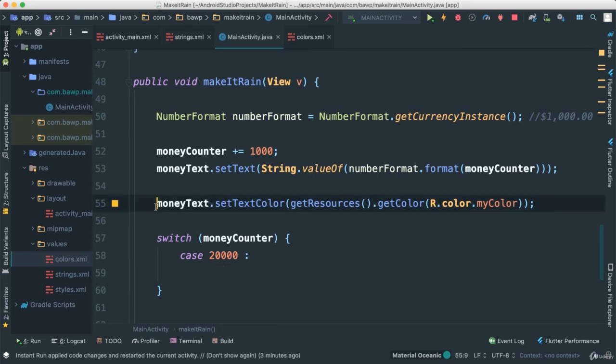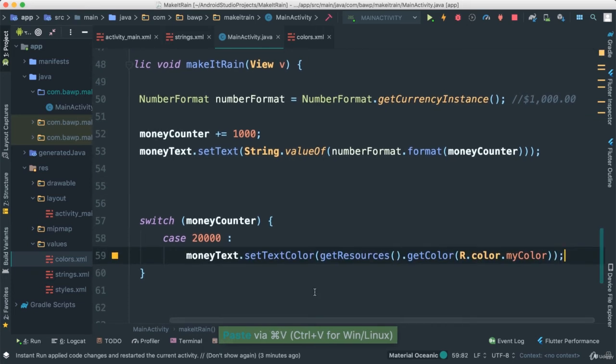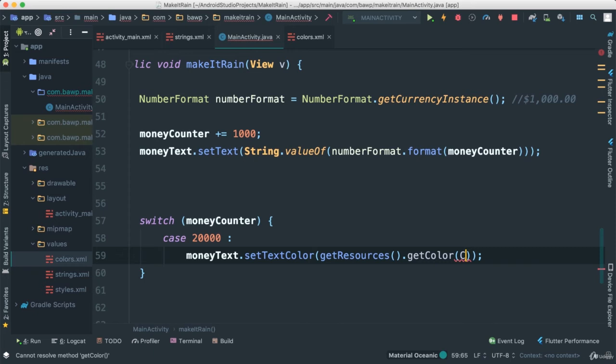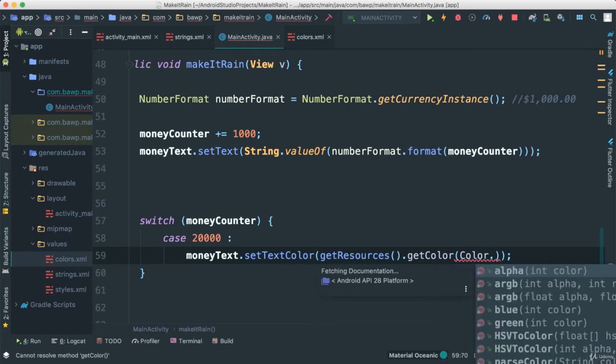So I'm going to go ahead and copy this, or cut it all, and put it all there. Except I don't want to add this color here. That was just an example. I want to add a different color, for instance, a black color. So I can actually come and say color using the Color class dot. Now, the Color class you can just use whenever you want. There are already some predefined colors. We can just call them right away. So in this case here, I can pass, for instance, black.